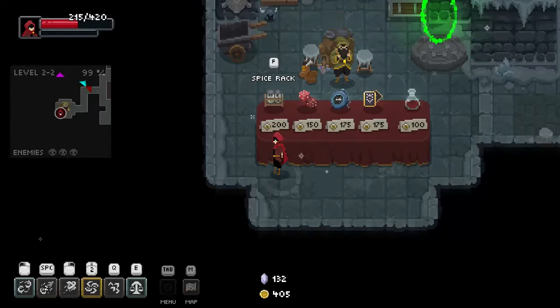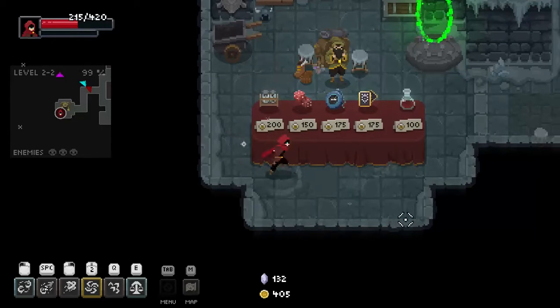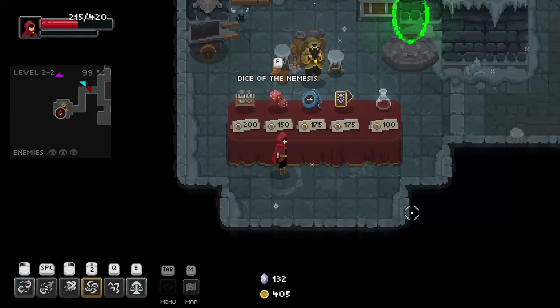Spice rack. Ooh. Let's get spicy. Using an arcana of a different element reduces the cooldown of the previously used... Oh god, that's too complicated. Plus, I have the same element. I'm going to get this. This is good, I think.